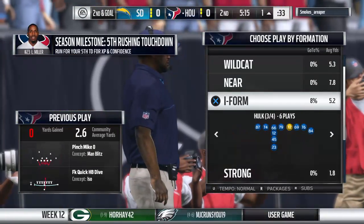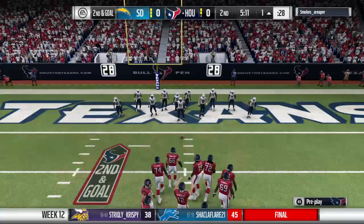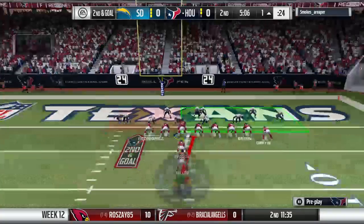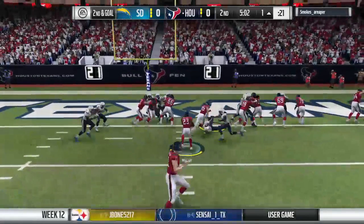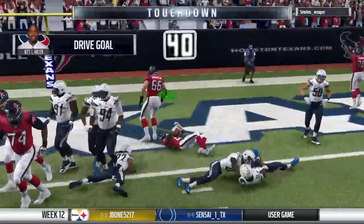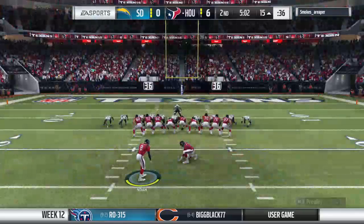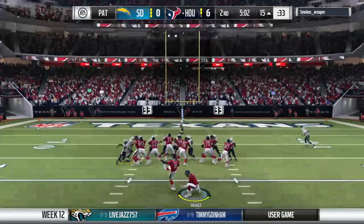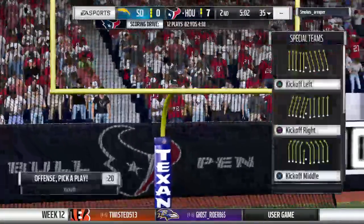It'll be 2nd down. Well, it's been the air game that's taken them down on this drive before they finally turned around and handed it off on the last play. And now they're looking for the big boys to get him in the end zone. Couldn't do it there. It'll be interesting to see. Offensive line has the pass. And he's in for the score. Touchdown, Texans. Lamar Miller, his 9th touchdown of the season. And the Texans have taken the lead. The Texans take a 7-0 lead.